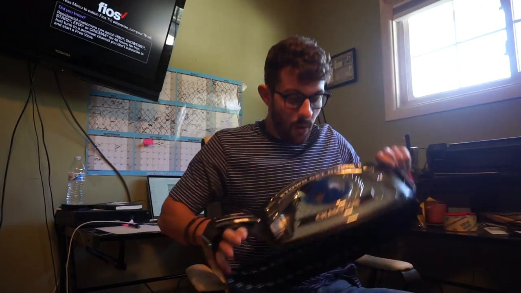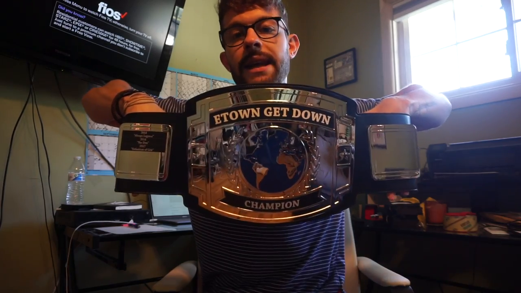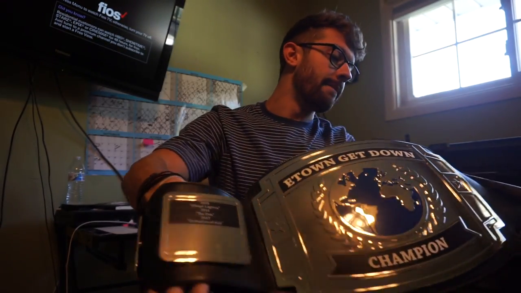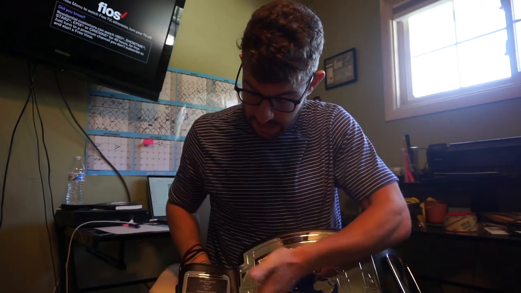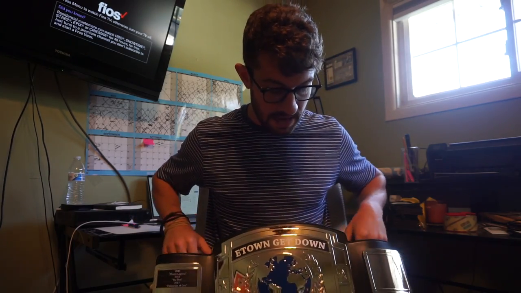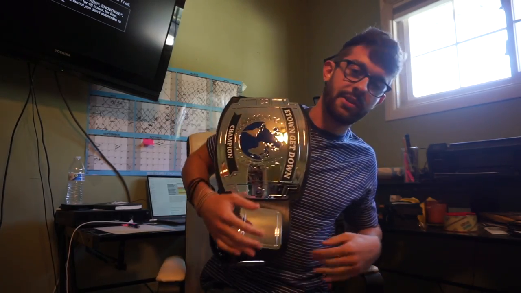I'm just going to start off with the belt, to be honest with you. This thing is, whoo! I know I've showed off the other belt that they gave me, but they sent me a brand new one. This is my big money league, the E-Town Get Down. This is all customizable. We got the winners of the last 3 years on that bad boy, and continue to do so as the champions roll in. Completely customizable, as you can see. You can get your league's name on there. So I'm pumped up about that. This thing is actually beautiful.